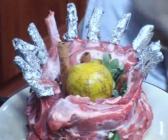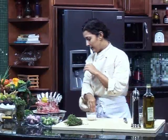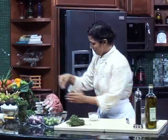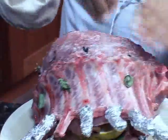Now let's season it up. A little salt and pepper. Now you want to kind of flip it so you can get the meat properly seasoned, like so. You see all the cloves in there? Isn't that pretty? Rub it up.